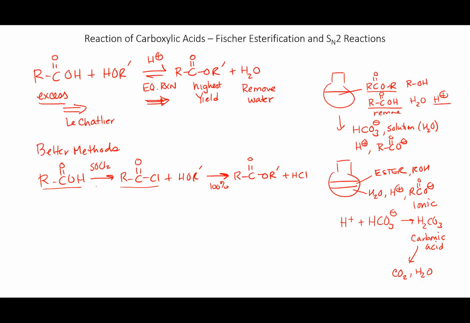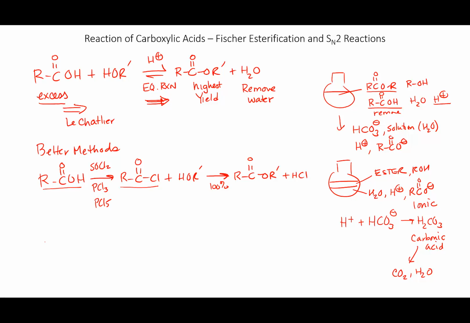You could use SOCl2, you could use PCl3 or PCl5. That's the way you do that. So that's a better method overall. Yes, it's two steps, but it overcomes the equilibrium issue that we have with Fischer esterification. There are some technical issues with this, like you have to avoid water and other things. But if you have the right conditions, you can do this a lot easier.